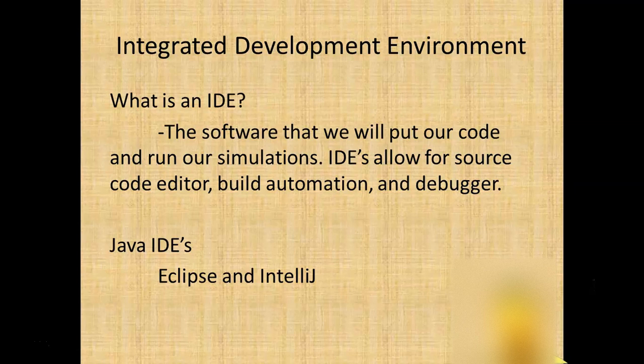The advantages of IDEs are that they allow for a source code editor, and so that will give you warnings or tell you locations of errors and give you hints at how you can fix those things. Build automation, so we can actually run our program and see what happens when we run our program, as well as a debugger, trying to fix any mistakes or issues, errors, bugs that we have in our code.